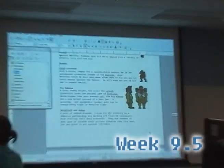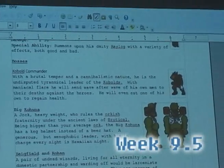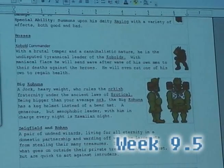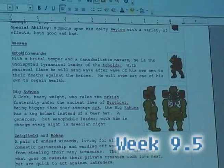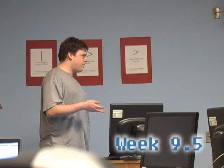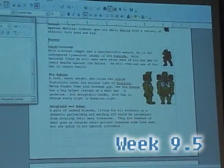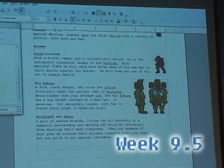Here are some of the bosses we have planned. The first one is the Co-Host Commander — you'll see him in the demo. He's the only one we have done right now. We came very close to the end, I think within the last day, that I got the boss version done. We've hired out an artist to work on the big kahuna. We roto-scoped one of our friends — that's where we put him in front of a green screen and tell him to do stuff — and convert that to images that they draw over.